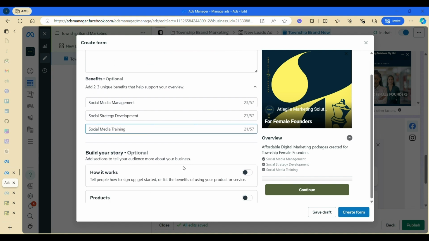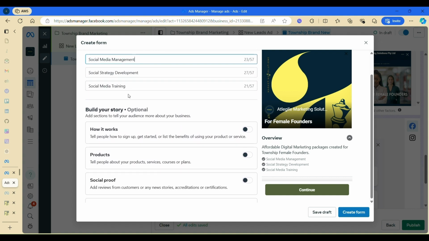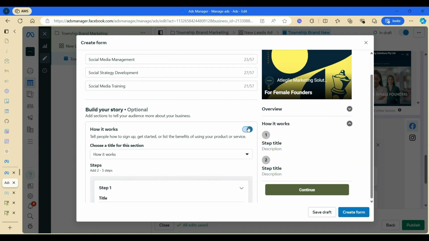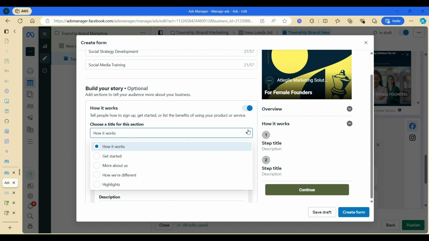Okay, so this is just an overview of enriching the form, right? Building the story, being able to add benefits. It does help in terms of attracting and giving your audience more to understand about the brand and what it offers.